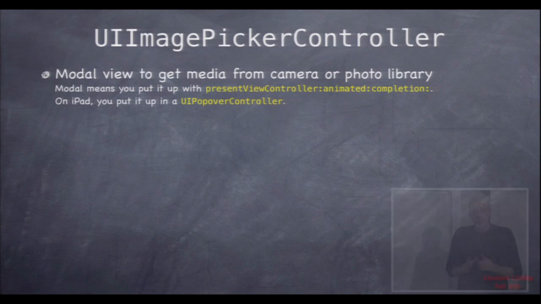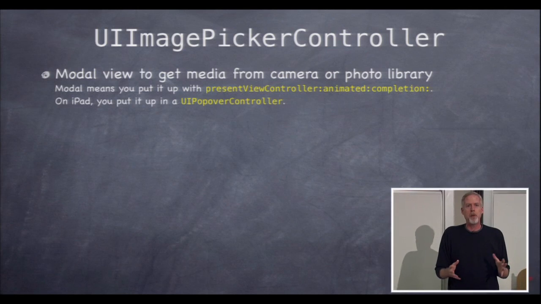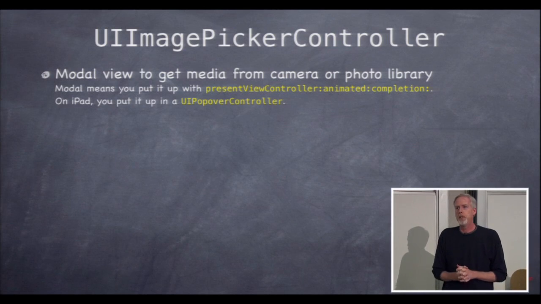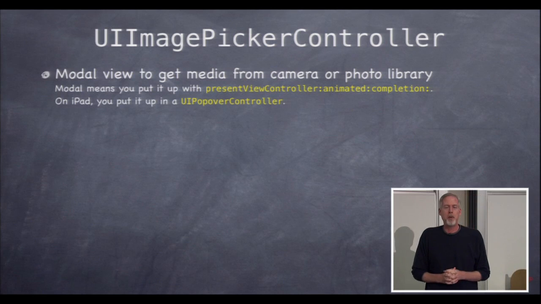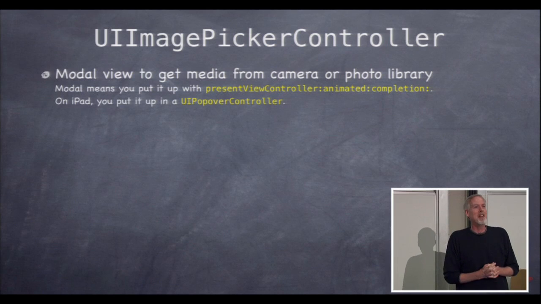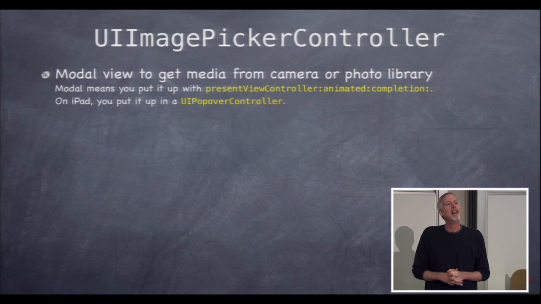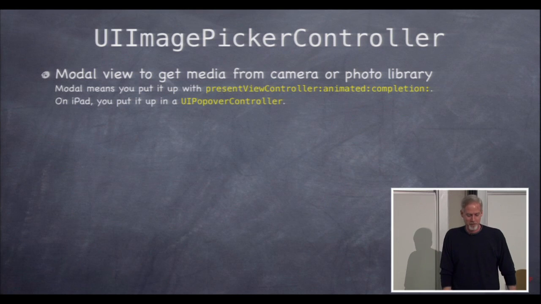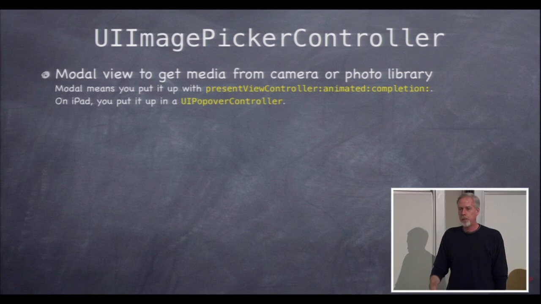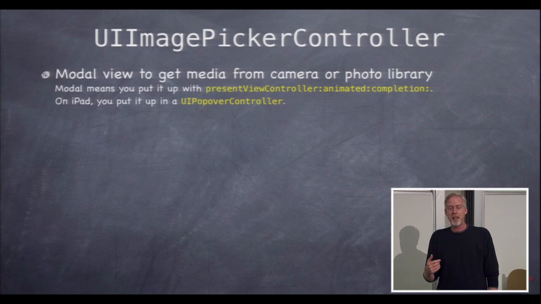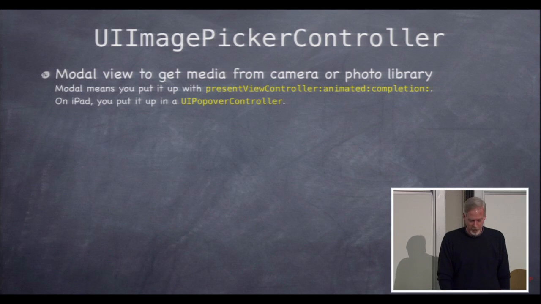So this is the UI Image Picker Controller. This is how you're going to get an image from the camera. This is very commonly desired. I would say maybe 50% of you, your projects are doing this, which I can understand. It's kind of a cool feature and definitely gives you a little bit of breadth of coverage in your final project of iOS. So here I'm going to show you how to do it. Some of you said this is going to be your not-covered-in-lecture feature, and I wrote back and said, sorry. Well, this is why, because I'm going to show you how to do it today.